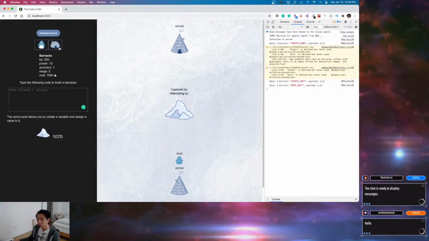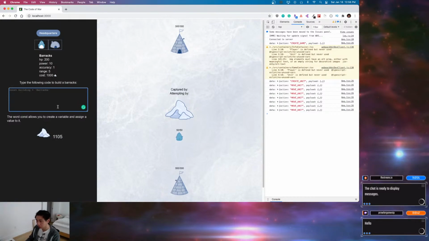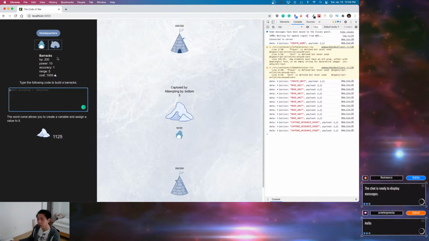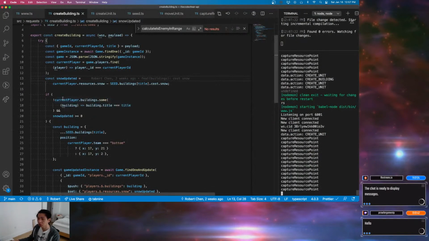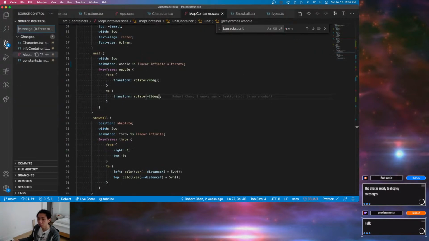So there's that, and then there's... Oof, this is not looking good. Wait, where's the barracks? I definitely broke something. What did I change?